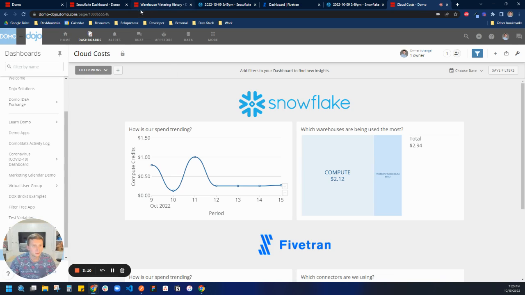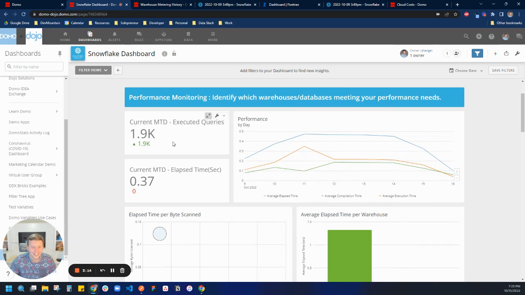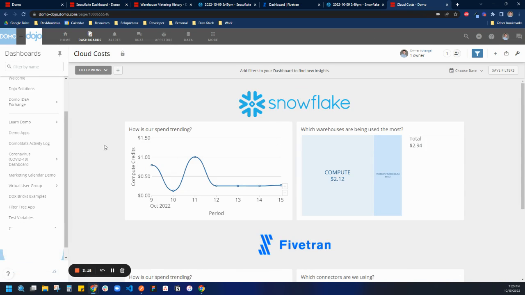And so, like I said before, this dashboard here is just very over the top. I took a look at this, and in this case with my team, we really wanted to track our spend over time and then which warehouses are being used the most, because we have teams segmented out where we have different teams using different warehouses, right? So in this case, I can see the compute, which is used to ingest data, is costing us the most money, which makes sense. And then Fivetran is costing us some money too.